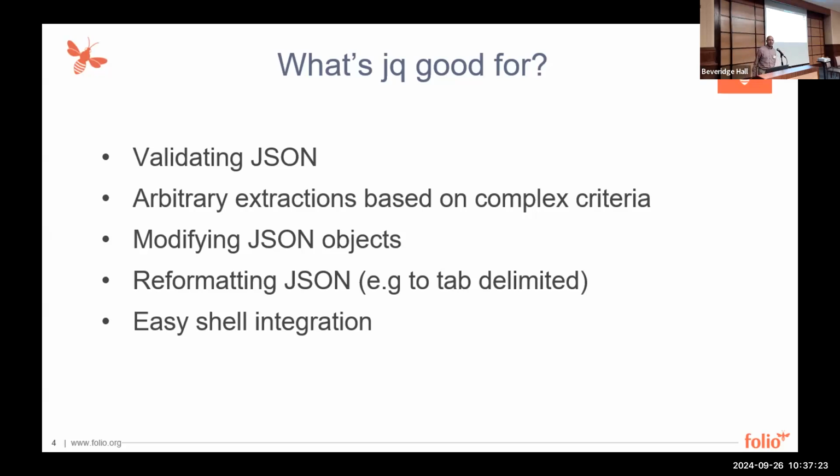And also reformatting. We get this all the time. We need to flatten the JSON out into something that is actionable, for reporting and whatnot. One of the things that's kind of cool about FOLIO is that, let's suppose you wanted to do some sort of item report, like give us a list of everybody with more than X number of dollars in loan fees. JQ with a couple of object files makes this pretty easy to do. So it's very, very good for that.